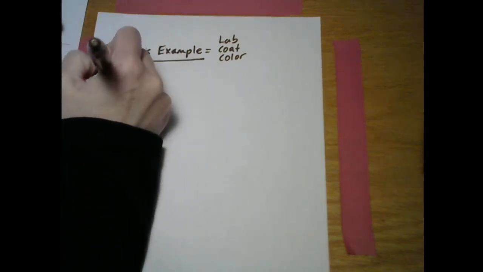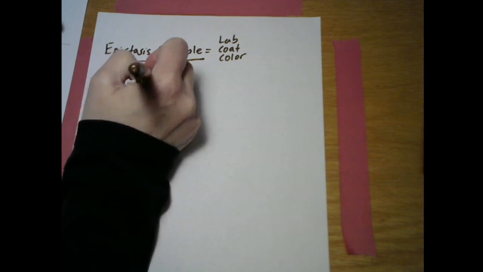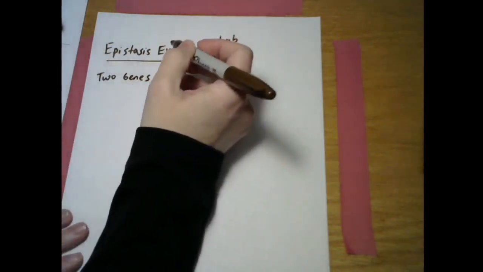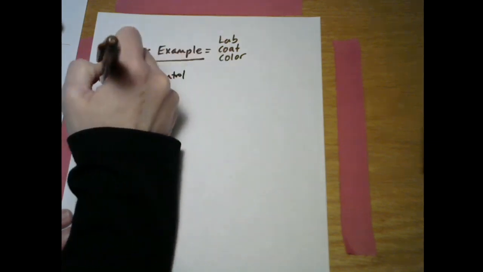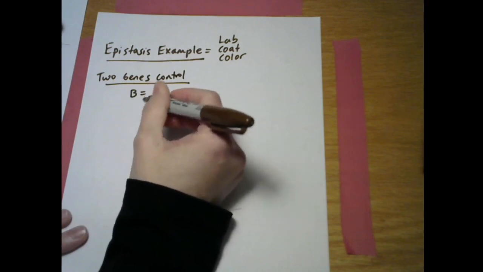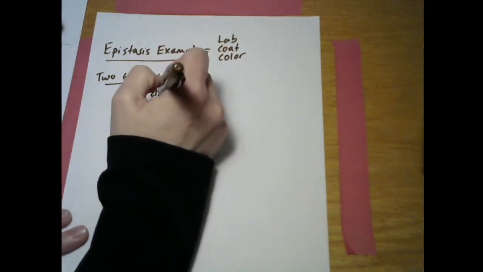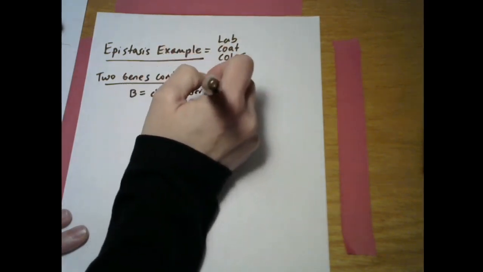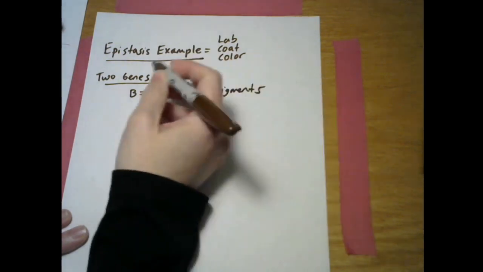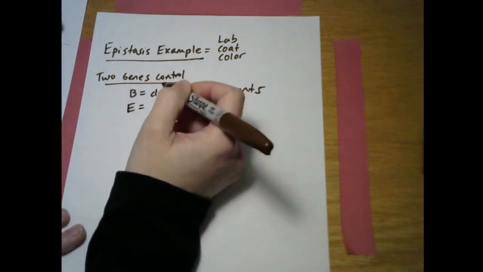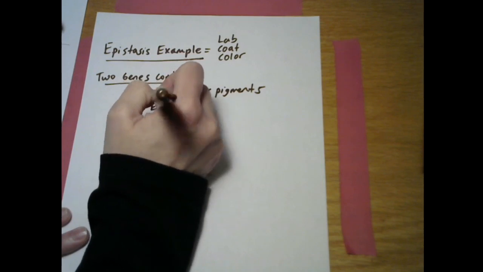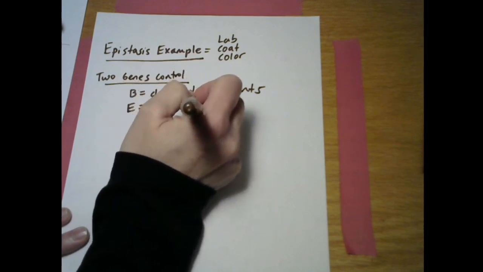There are actually two genes that control how this color is going to develop in our lab. So there are two controlling genes. One of the genes is a color gene, so I'm going to say capital B for that, and this gene directs dark pigments in our Labrador Retrievers. Then we have also an expressor gene, or an expression gene, that's often labeled letter E.